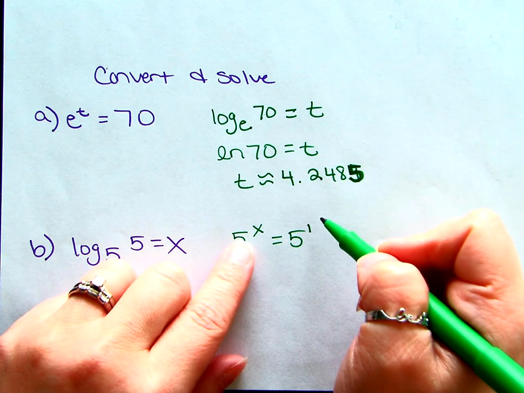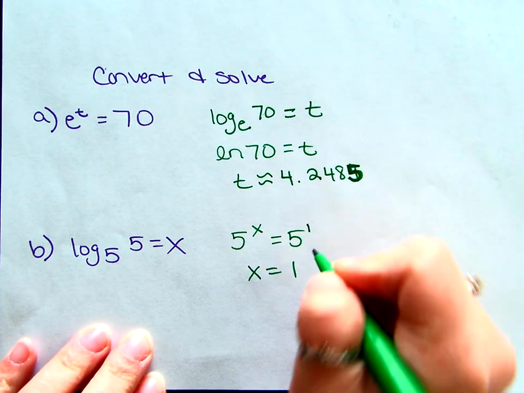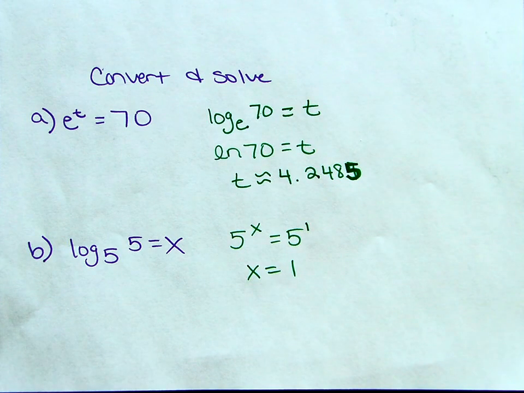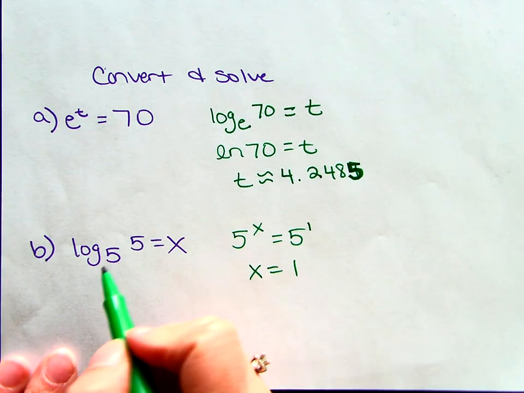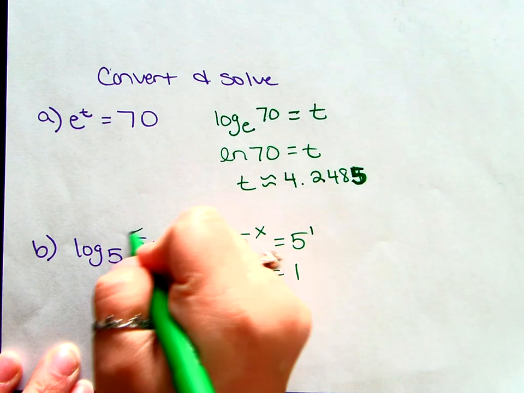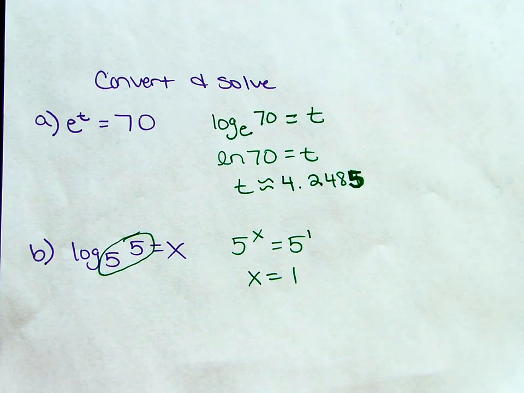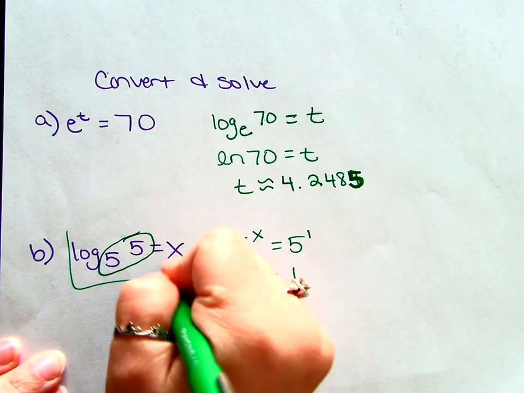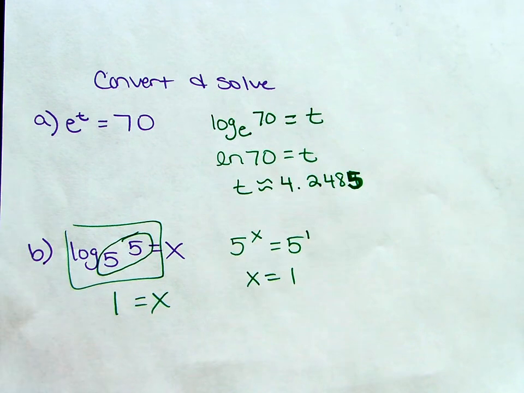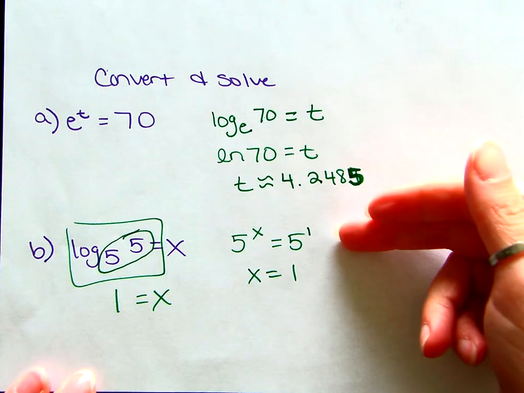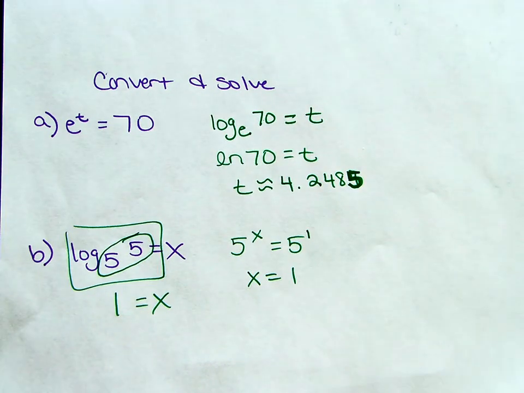So x equals 1. Now this one you might look at and say, well, did I need to actually convert it to solve it? And in reality, you don't. If you realize over here on the left-hand side that the base and what you're taking the log of are the same, that's one of our special log rules that we learned about, where this is all going to be 1. And so you could do it that way as well, because on your homework, it's not going to ask you to type in this middle part. It's just going to ask you for what x equals. So are there questions on those?